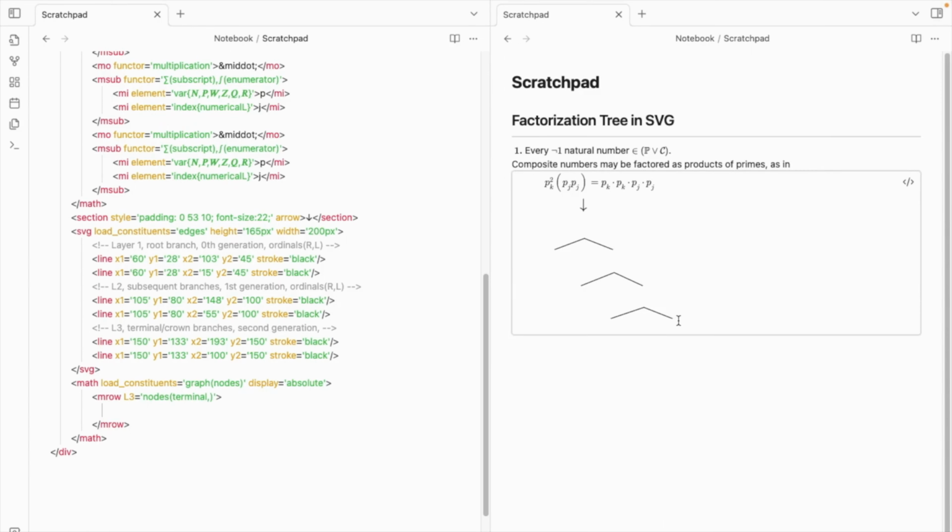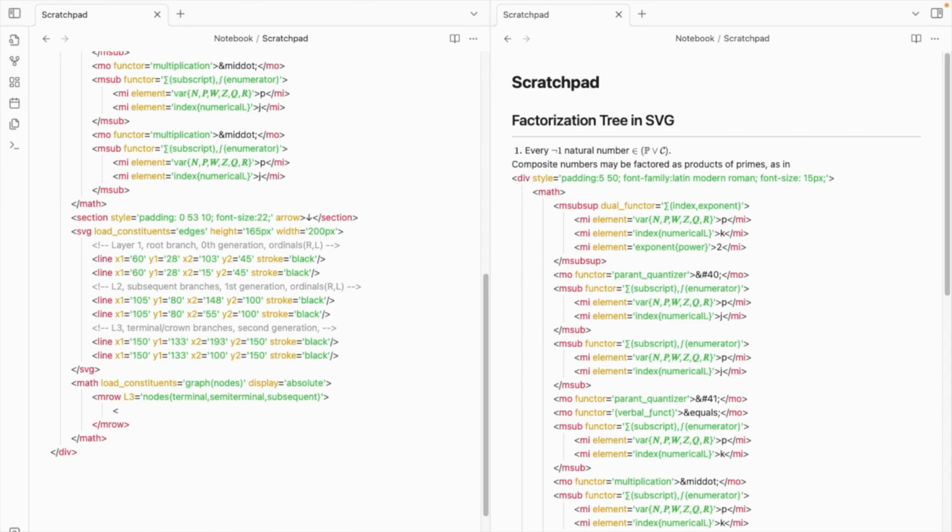It's this last guy, the rightmost extreme node. And then the semi-terminal node, and then the subsequent node. Terminal, semi-terminal, subsequent. All right. So that's going to be the order of operations here, so to speak.